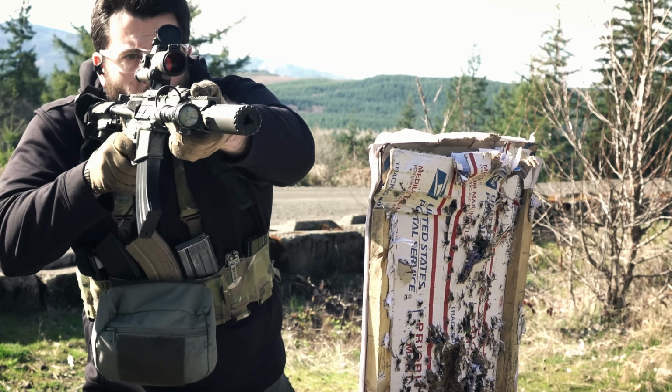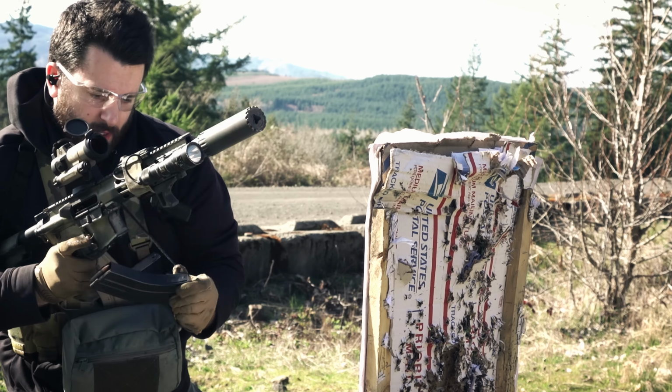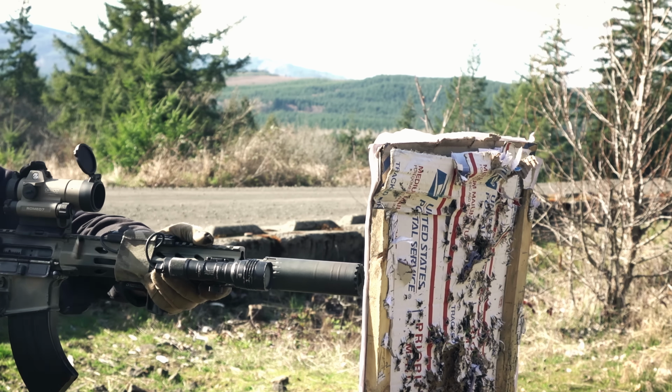Now, this is the 5.56 version. I believe they are also coming out with a 7.62x39 version for AK mags. I did use 7.62x39 in an AR mag, which works okay. But again, we'll get into that a little bit later on. And they are also coming out with a .308 version as well, eventually, if not already.